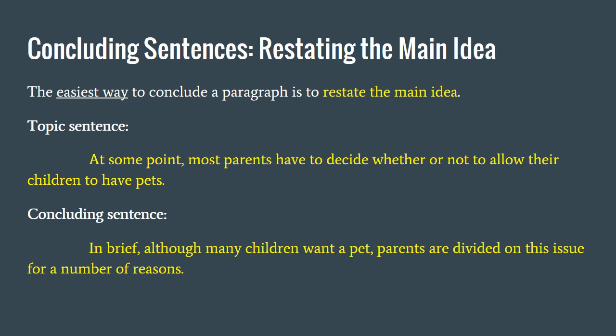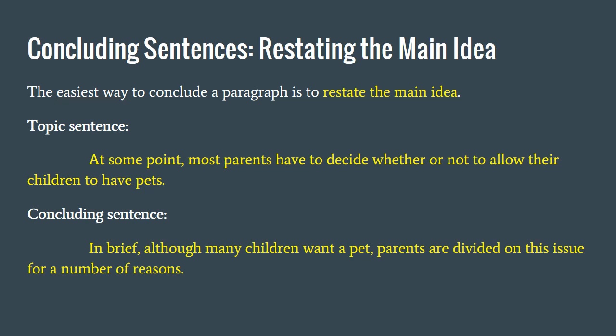Okay, concluding sentences. Let's talk about restating the main idea. This is hands down the easiest way to conclude a paragraph. Just restate the main idea. Let's take a look at an example. At some point, most parents have to decide whether or not to allow their children to have pets.